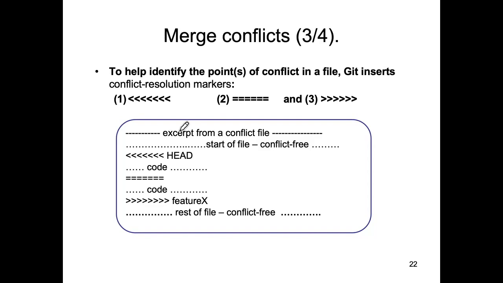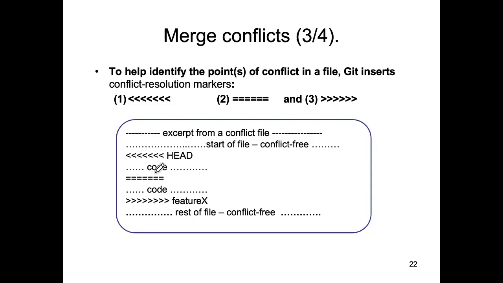And it's essentially saying, look, this is what's in a particular part of the file, this is what the master branch looks like, whereas this is what the feature branch looks like. And you've got to decide how you're going to bring these together. You perhaps consult with the people that wrote the code here and the people that wrote the code here and decide which way should we go. And you've got to remove these markers. These markers here were inserted by Git when it was trying to do the merge operation.